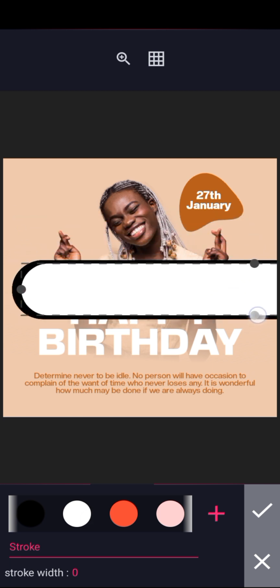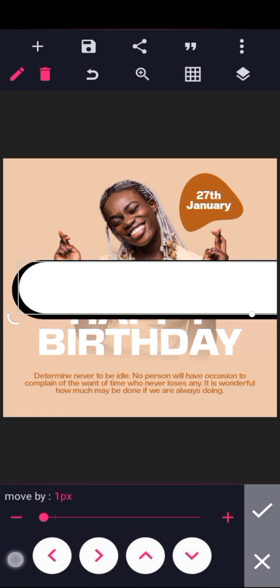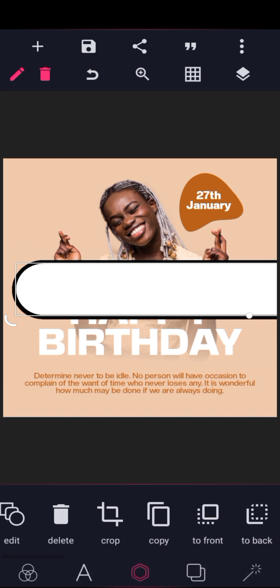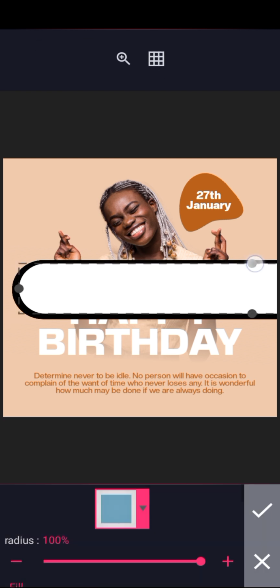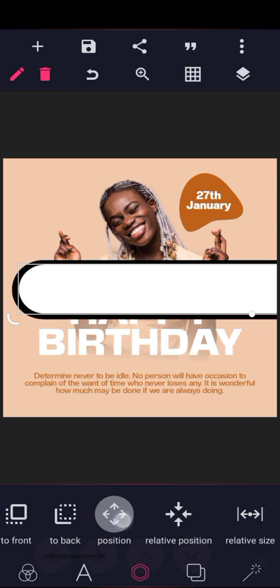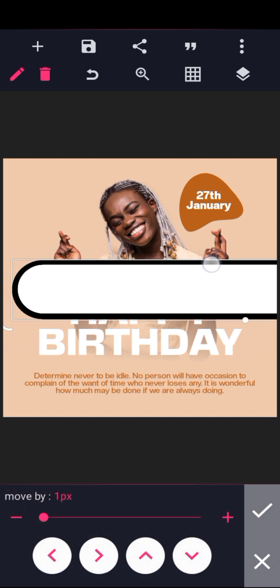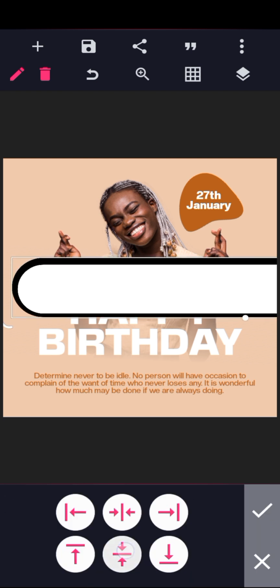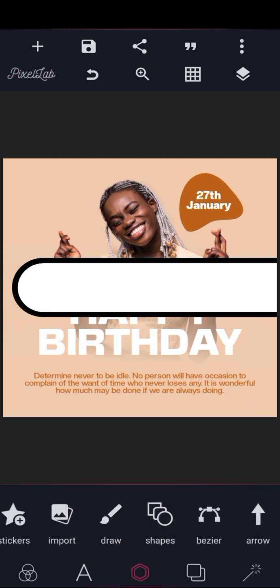So I adjusted it so it can fit into it. So once it's like that, I adjusted it once again. Now to easily make it stand into the design, I just centered everything. Alright, so that is that.